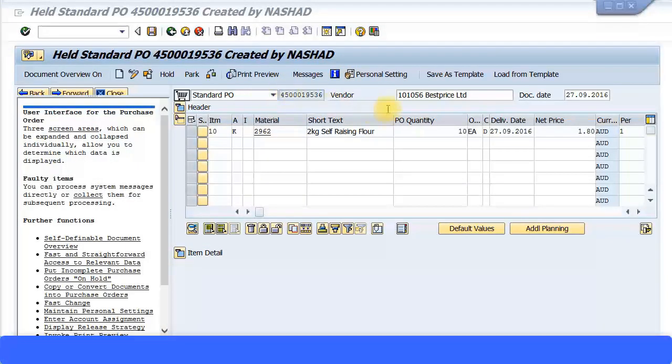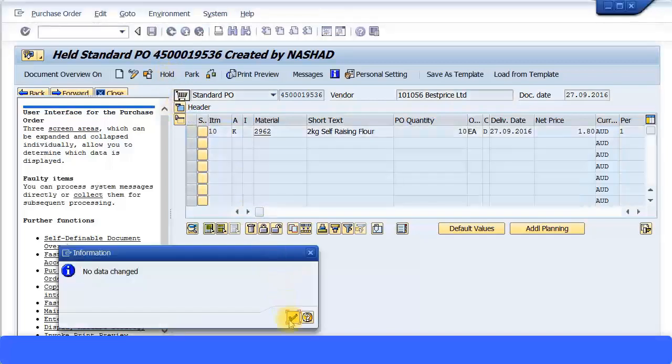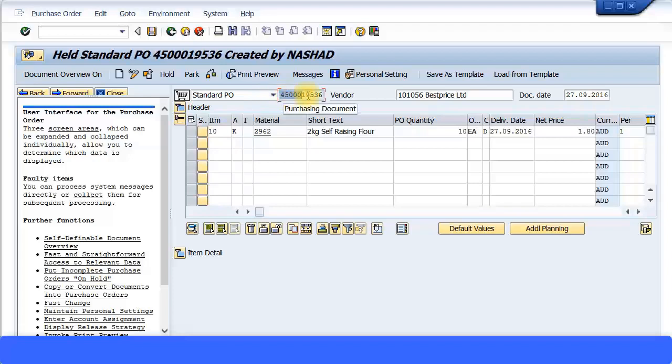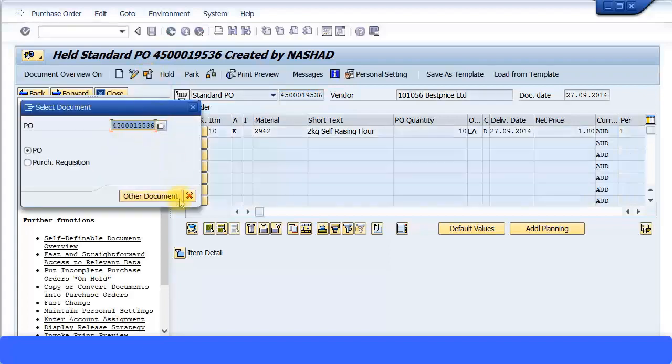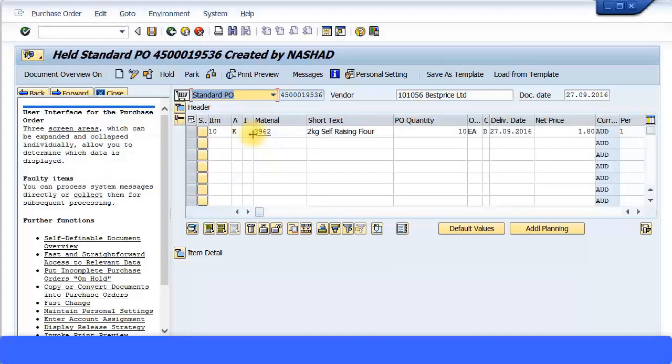So again, the PO number is here, the vendor is here, material description, all this. Now when you create a PO, you can always hold the document, which means, for example, if you're going through a long process of entering a lot of information, but you want to temporarily save it and come back to it again, you have the option to click on Hold over here, and then the system will hold and give you a PO number like this. And you can come back to this document by clicking Other Purchase Order, this icon over here, putting in the PO number again, and coming back to the same document. So this is like saving the document and coming back to it.